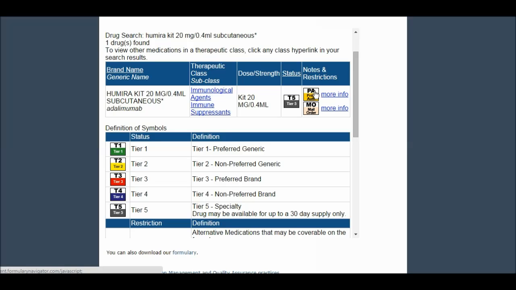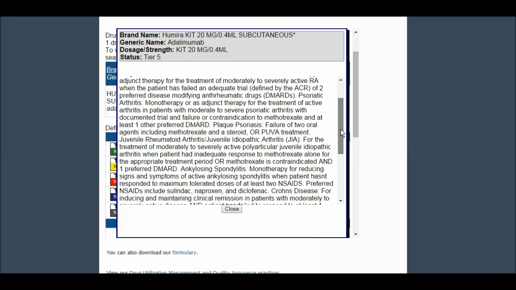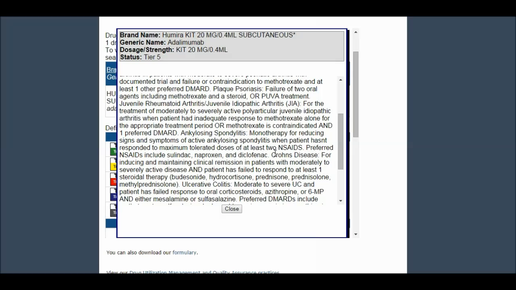But if it's on formulary like this one, and that's what it sounds like from your statement, then all you're going to do is look it up in the formulary search tool like I've done here. Click on the prior authorization criteria, and because this has a lot of different indications, which is just another word for uses, you're going to want to look up your specific condition. Rheumatoid arthritis, right there, it's the first one. Plaque psoriasis. It's used for a whole bunch of different things. You're just going to keep scrolling down until you see Crohn's disease.